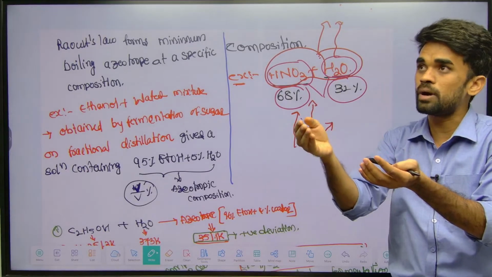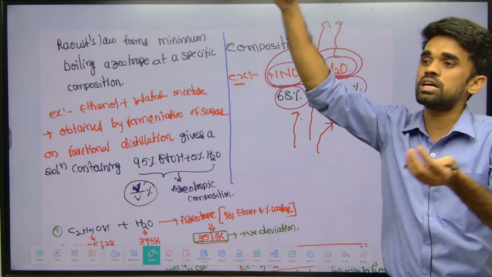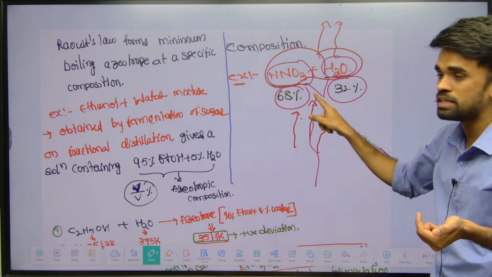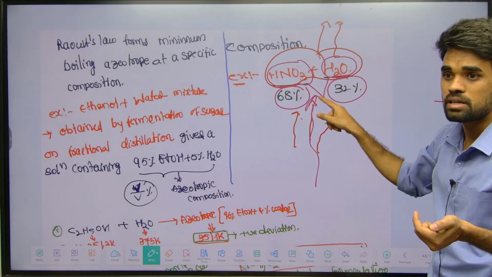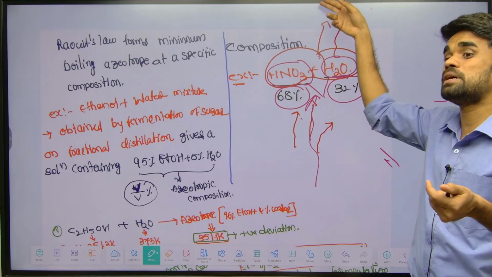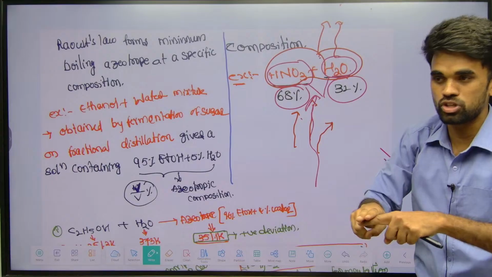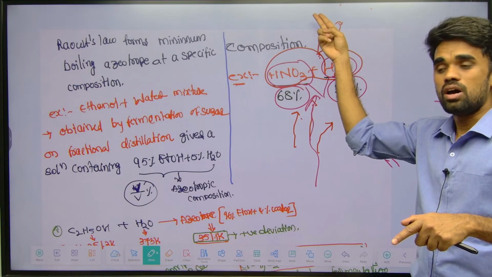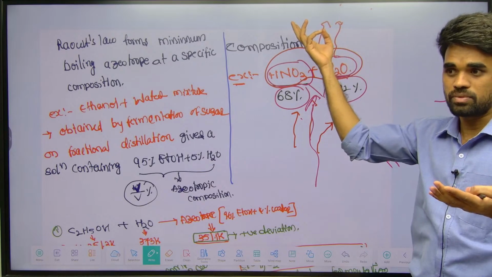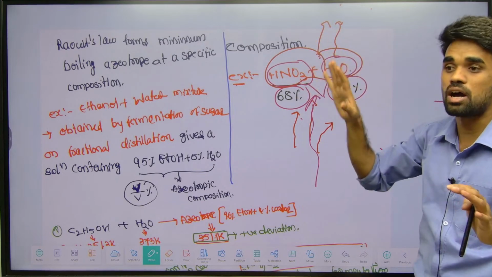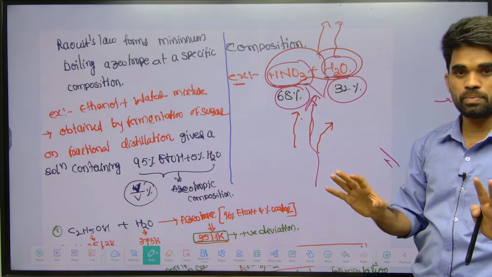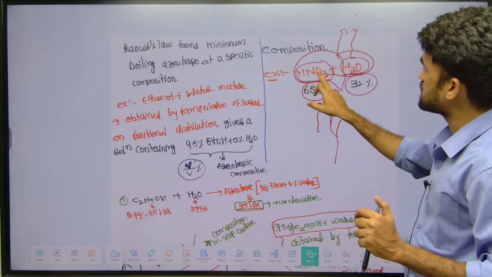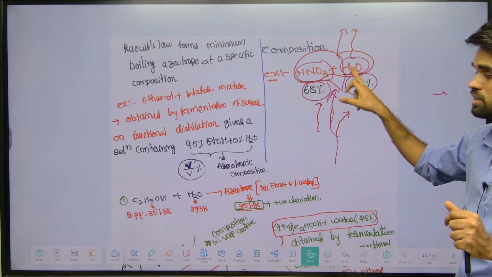Normally, if A and B are there and you heat it up, the lower boiling point component converts into vapors so that we can separate it out. But with azeotropic mixtures, even if you heat this, it converts into vapors, but those vapors also contain the same composition as in the liquid. Then can we separate them? No. Those kinds of solutions are called azeotropic mixtures. Understood?